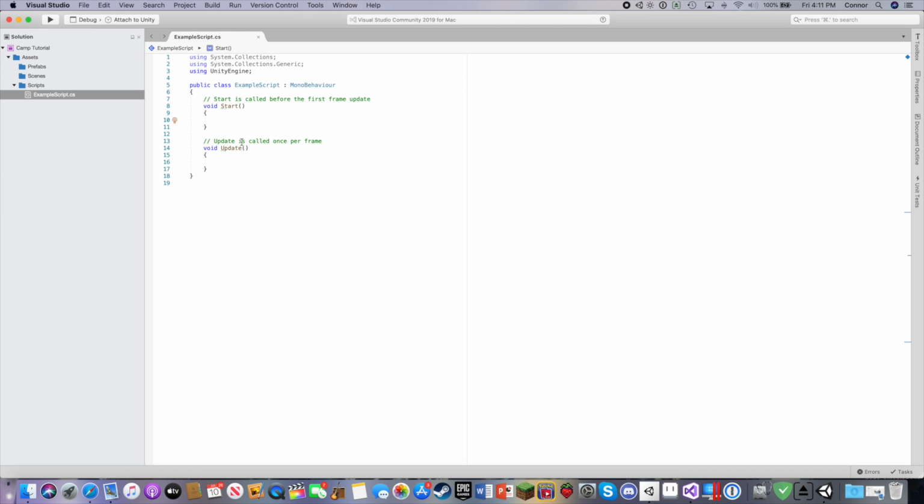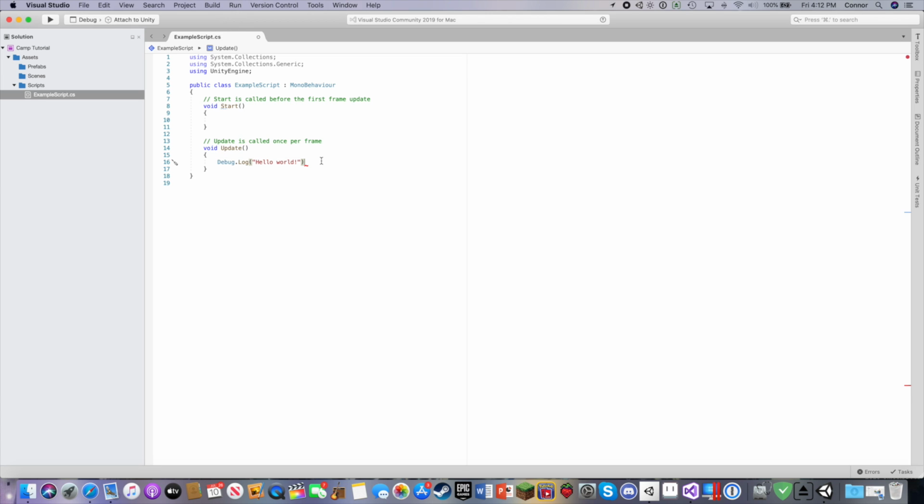For example, if we type Debug.Log, in the next lesson we'll go into a lot more detail into some of the syntax and what a lot of the commands do. Debug.Log, parentheses to say what. Debug.Log basically says to say this in the console. And then we do quotes to say that we want to say words and not other commands. And we can say, hello world.